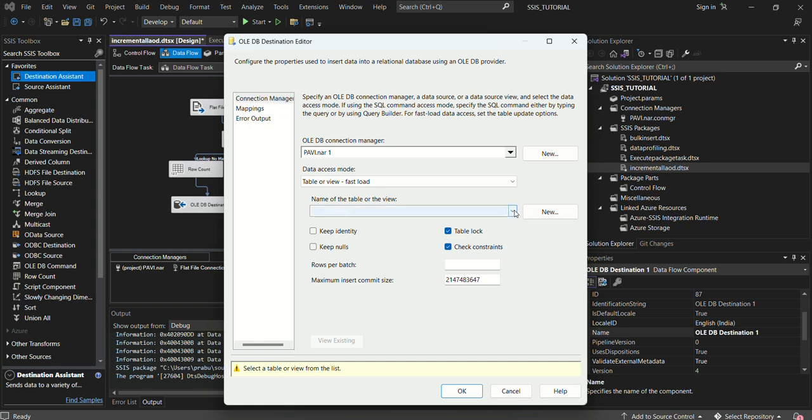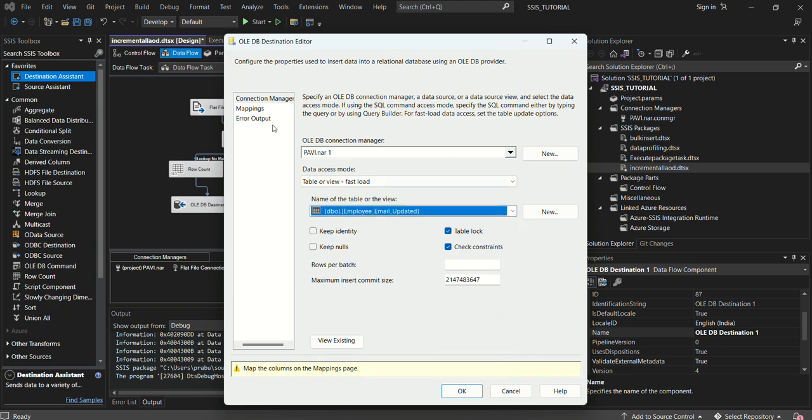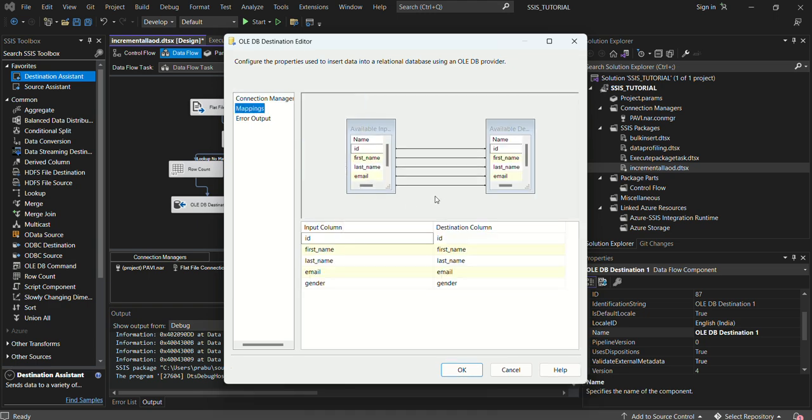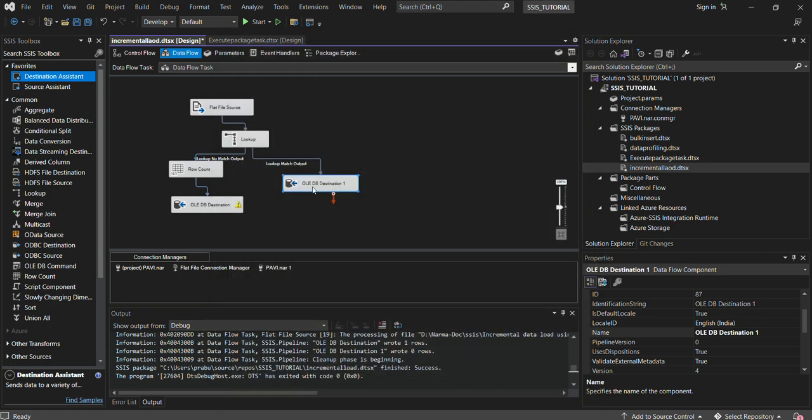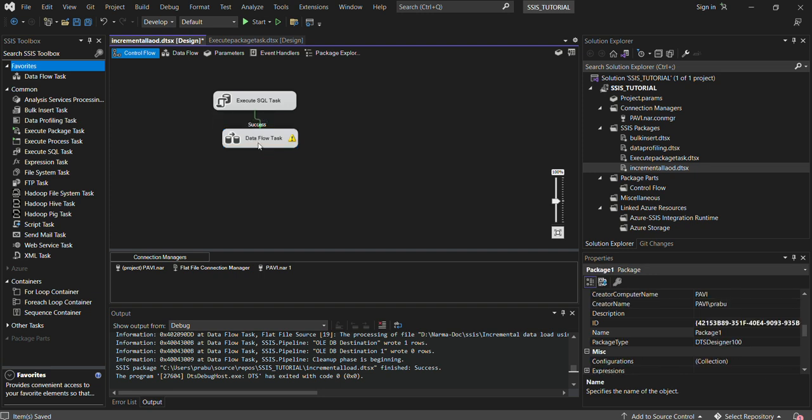Now select the intermediate table, because updated records we are going to store in this table. So just save it.